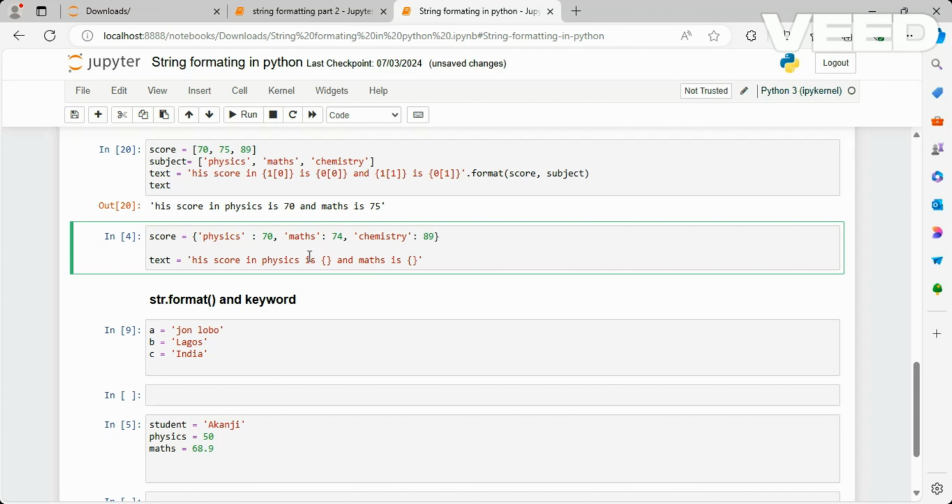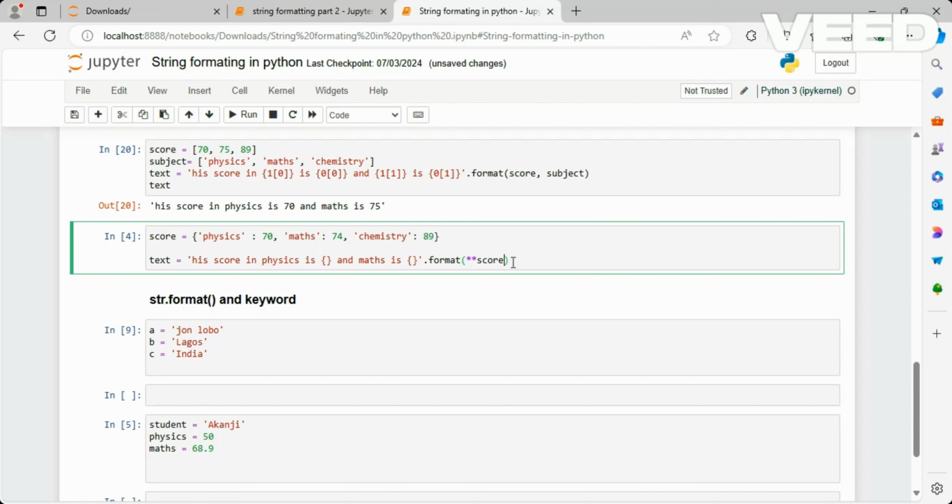So we put dot format. Now, because we are referencing a dictionary, we put a special character, this double asterisk, and then we put score.